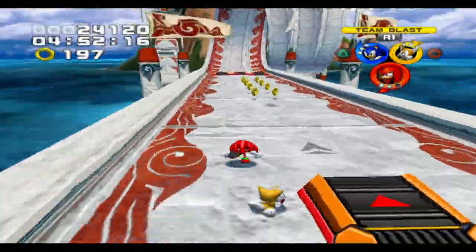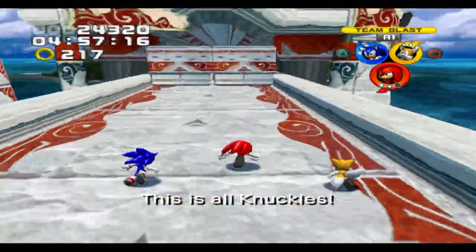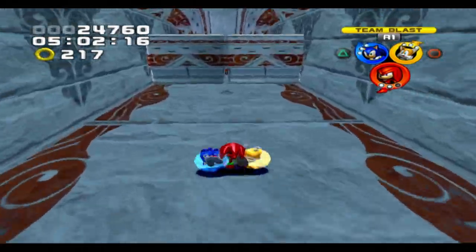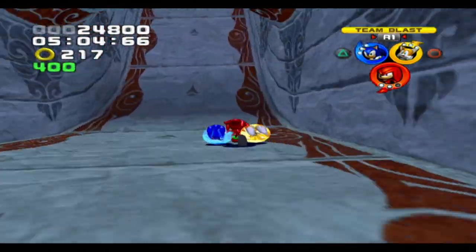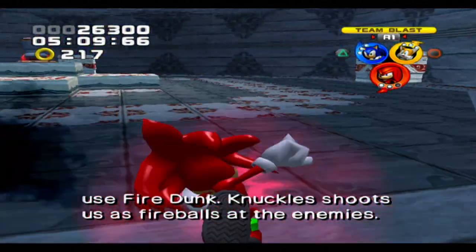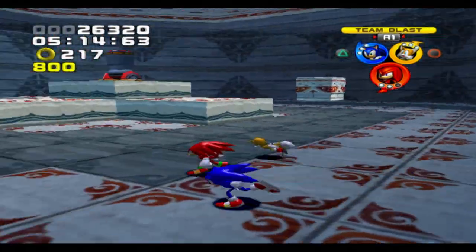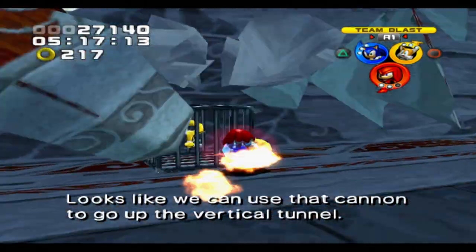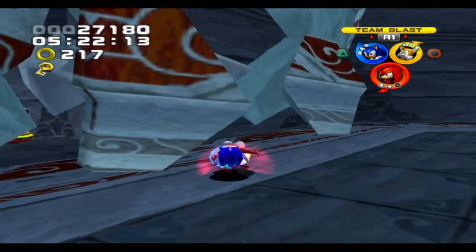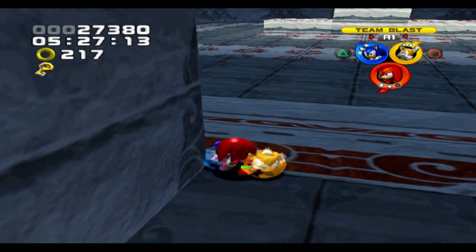Alright, here we go with power again. You can split through these three different paths and collect the goodies on each side of it. Press the square button while jumping in power formation to use fire gun. Knuckles shoots fireballs. Ooh! Not bad! Okay, so that's something that we got because we leveled up. We also got a key. I think that plays into the special stages, so we'll figure that out later.